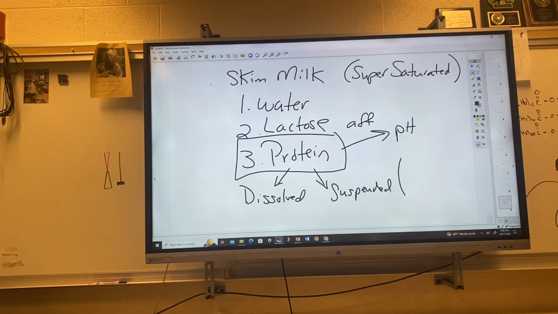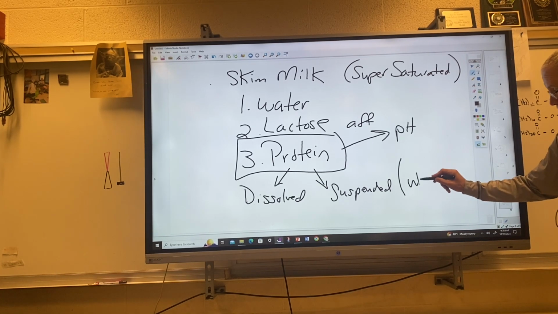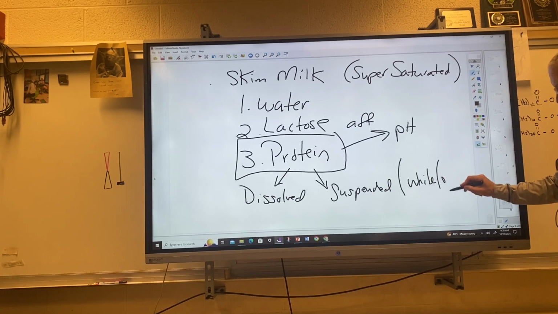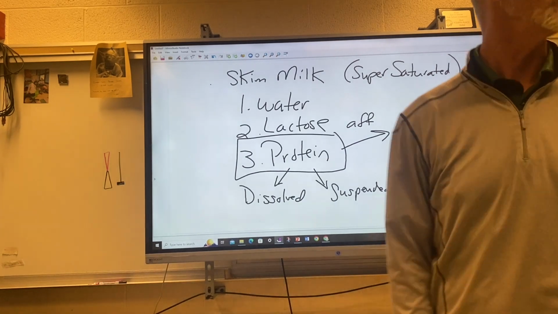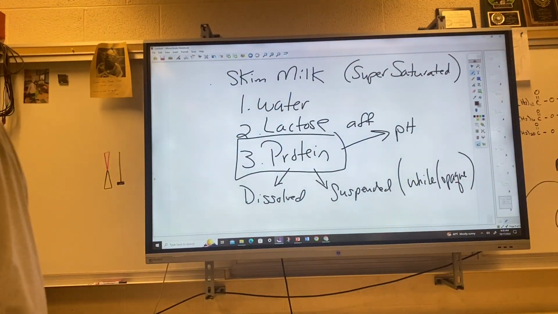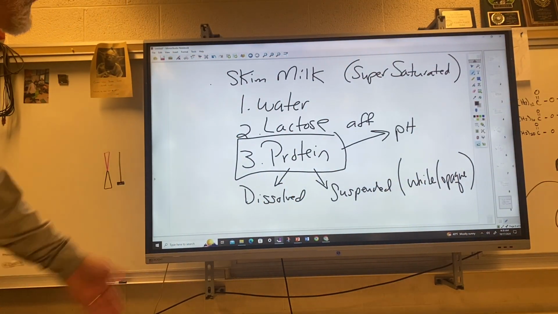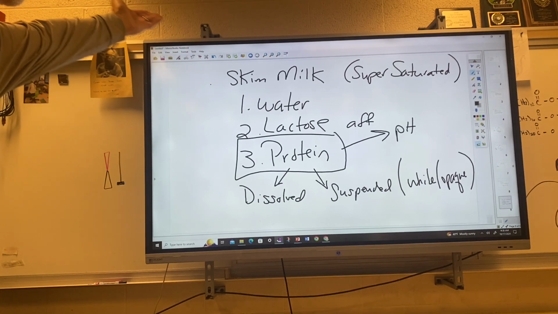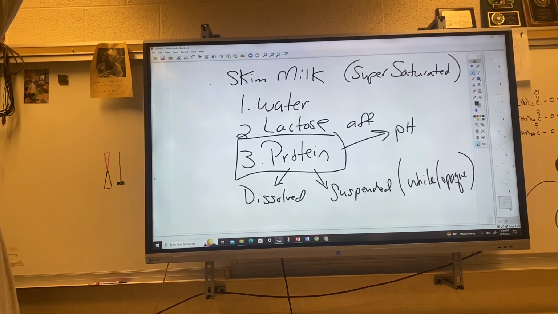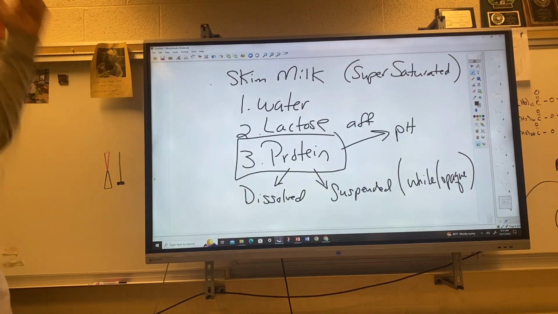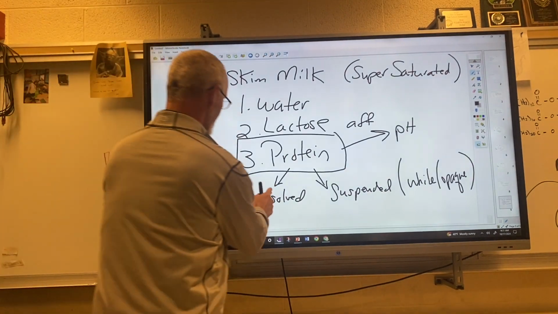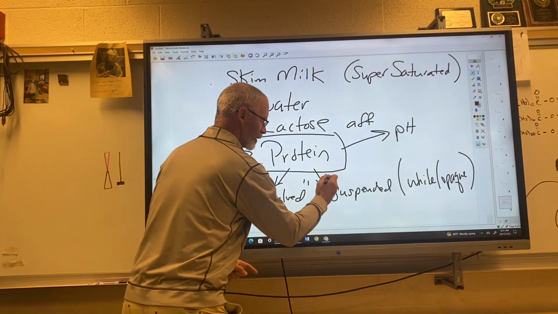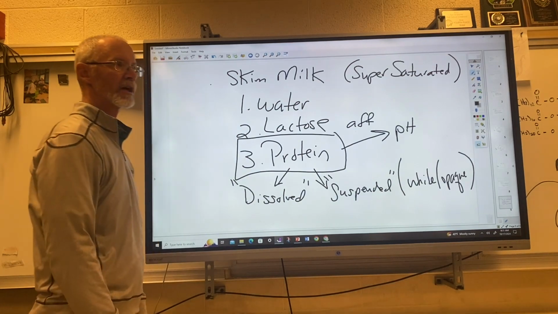What do those suspended proteins create in terms of how the milk looks? Yeah, white or opaque, which means you can't see through the milk. You can't see through the milk because it's supersaturated with protein. There's a lot of protein in there, and that makes sense. Who needs all of those proteins in this milk from a mama cow? The baby cow, or in our case, humans. Yeah, we collect it and we use it too. So please keep this in mind. This is very, very important as part of your discussion.